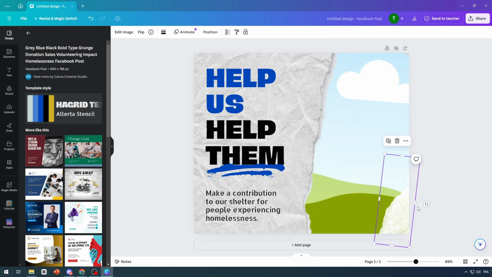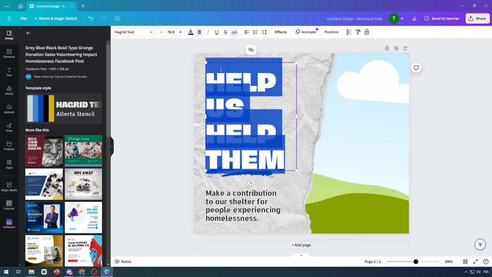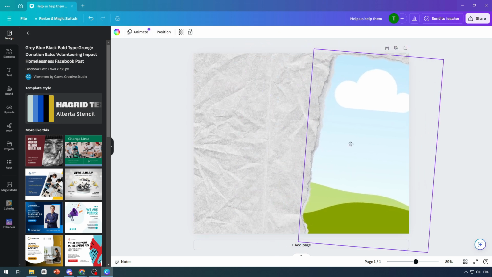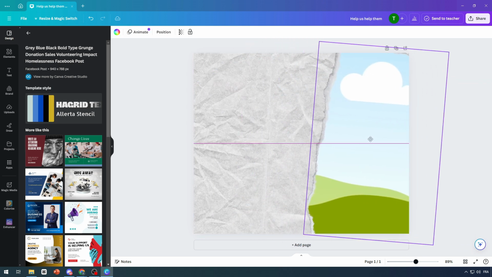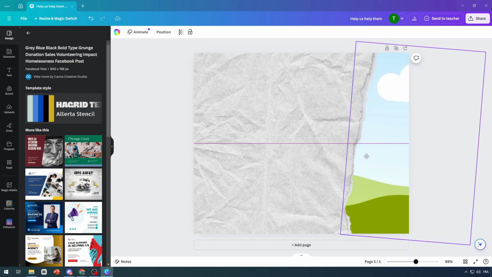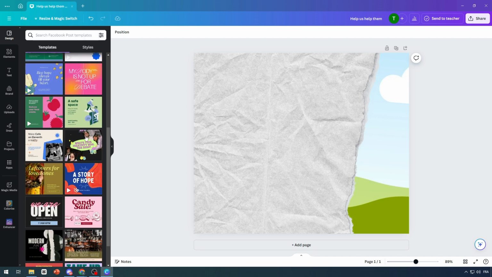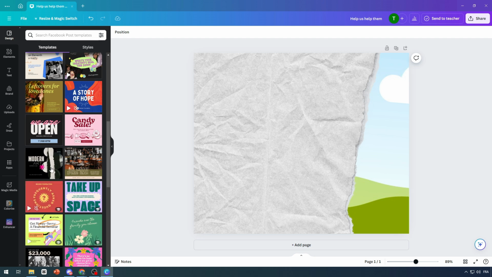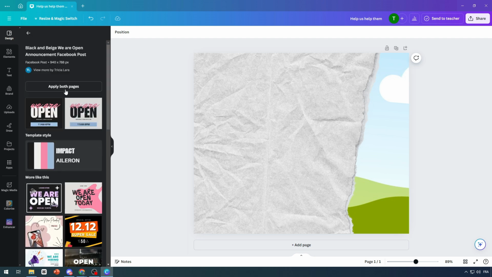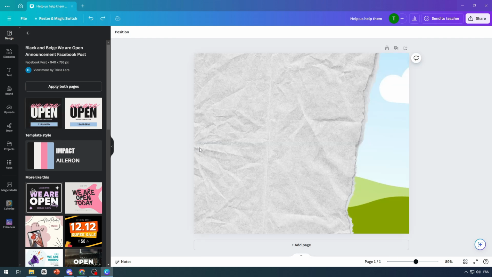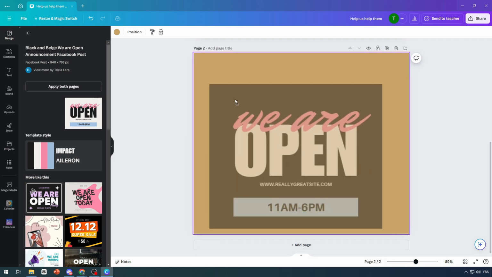Okay, so what I should do is to not keep all the elements, not keep all the design elements, change the text, change the font, change anything, but do not keep it as it is. For example, I can use this element, which is this paper shape like thing, but once I feel like I'm done, it shouldn't look like the original post. For example, I can use this, which is a pro version. I can go ahead and open something else. So for example, I'm gonna use this one. Let's add it. So I can add a new page. Let me just go back, add page, and this will be here. Let's go with that.